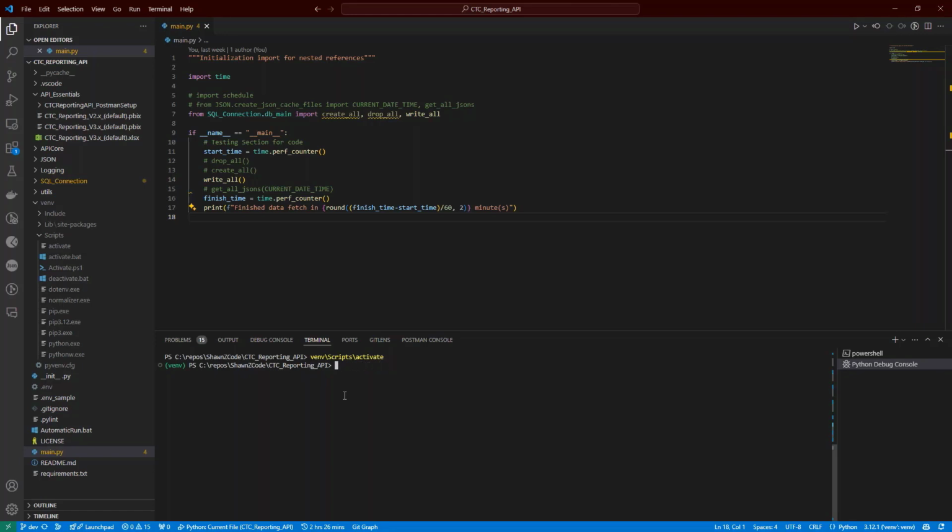If I wasn't here in the IDE at a command line, what I would do is just make sure I was in this folder, and then I would type out specifically venv scripts Python. Typically that would be .exe, but you don't have to put that part. It assumes that, space main.py. It's the exact same thing. I wouldn't have had to call up the virtual environment. I wouldn't have had to do this first inside of here. This is just a convenience factor so that I don't have to keep typing this out every single time I run.